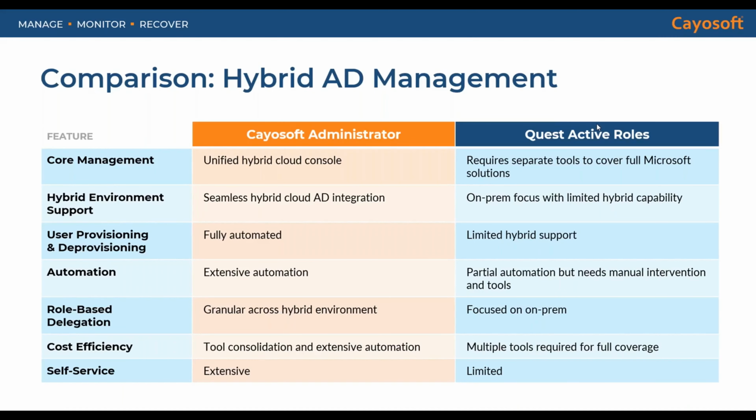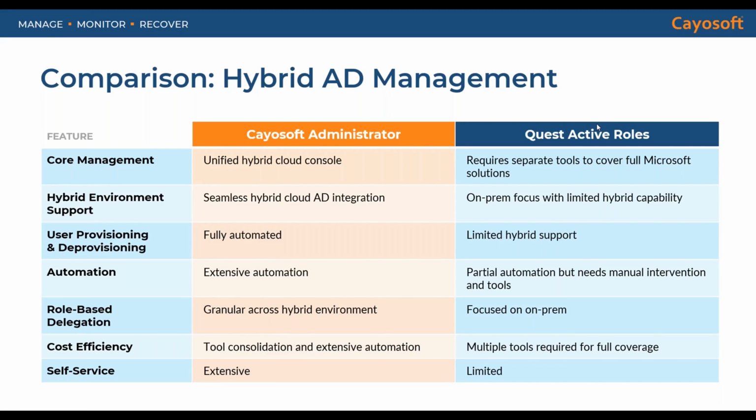So if we look at some of these comparisons here from Cayosoft Administrator, if we just look at the core management, Administrator was built as a modern unified console, but it was built for hybrid environments day one. So there was no adding on hybrid after the fact. It was built, and it was built for extensive automation.